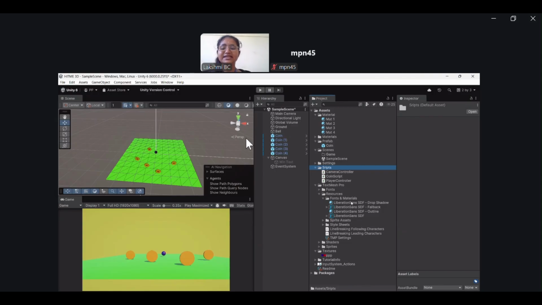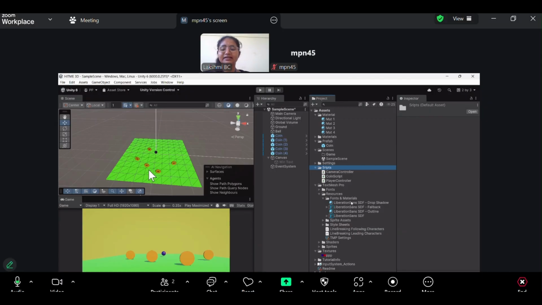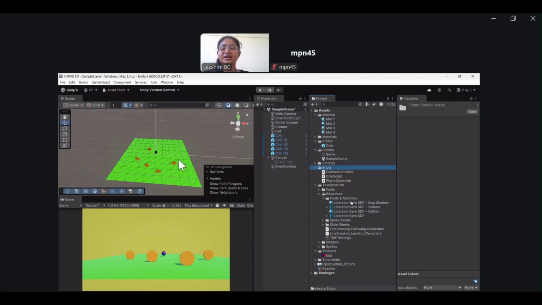Game view. This game view is what the player sees during gameplay. In this view, the blue ball appears in the center, orange coins are scattered around, and the ground is clearly visible. Lighting gives the game colorful and bright colors, and the camera shows a clear and playable perspective.